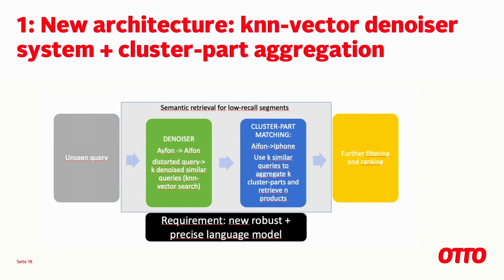It uses the cluster part aggregation on the tail, which I'll explain in more detail in a second. And then we do some further filtering and ranking, and that's it. So the core requirement to actually build that system was a robust and precise language model, which could understand the queries in the first place. And that's really the key to it. So that's the key requirement.